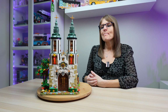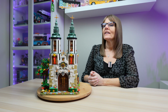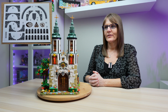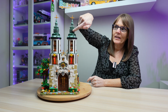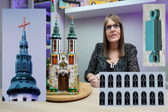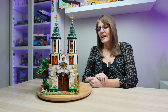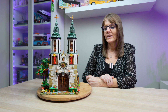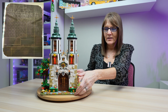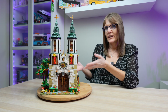Yeah. So I think I mentioned most of these things already, but some things to point out with the set. Like I said, there are stickers. They are the thermal press stickers, but there are quite a few of them. Especially up here, all of these little windows are stickers. And the instructions didn't actually tell me to put them on until all of it was built, which was kind of interesting. The base plate is many different plates locked together. So there are some spots, especially the front corners, that are weak because they're smaller pieces. So you definitely have to be careful.